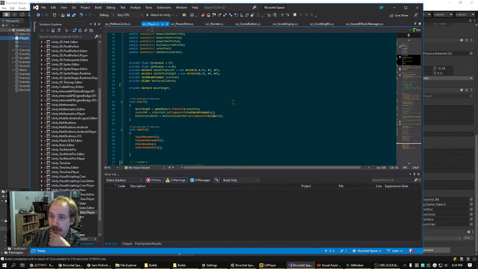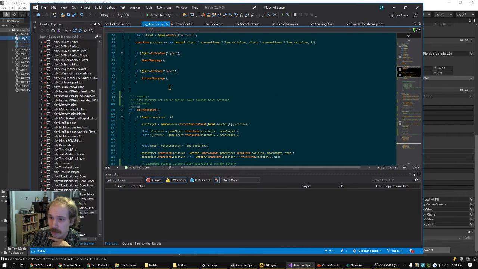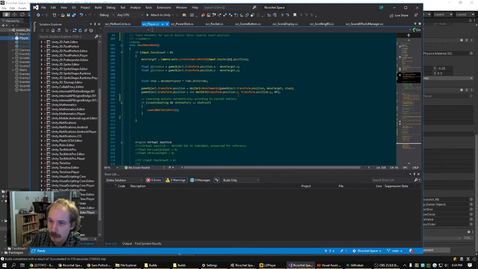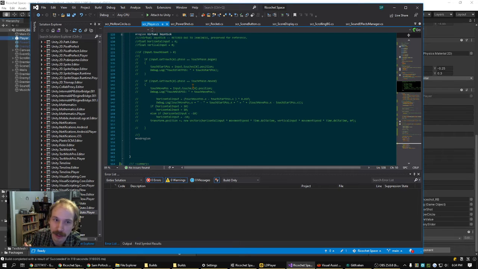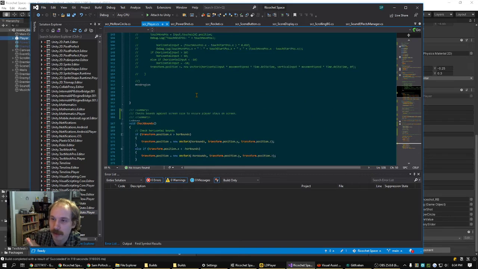And then as the gameplay goes, I have keyboard movement that I was using for testing, but the bulk of the actual stuff happens here in touch movement that I'm controlling for delta time to ensure that it's consistent across different frame rates on different devices. And we're just moving the player according to its speed towards the touch position. I was prototyping a virtual joystick here. I've got it in here for if I want to return to it, but for the time being, that's not the way we're using the movement.